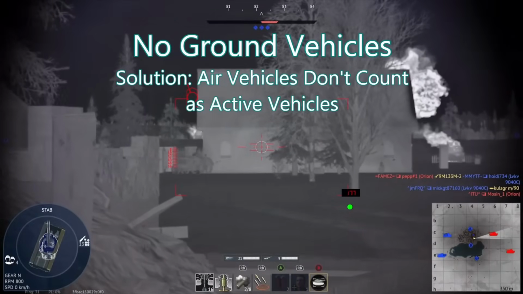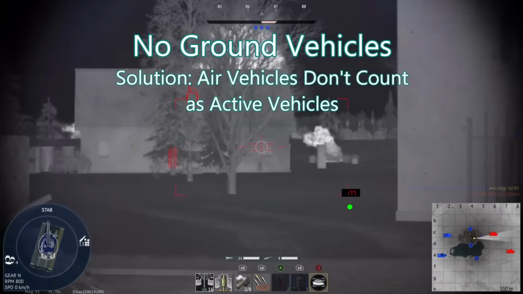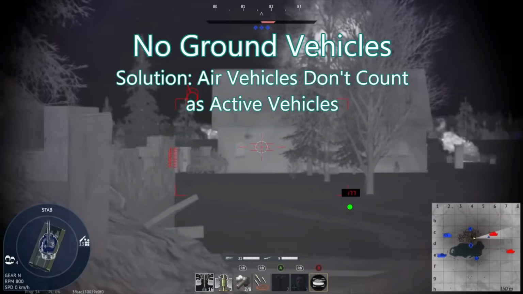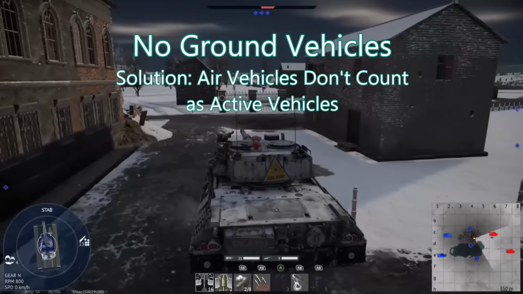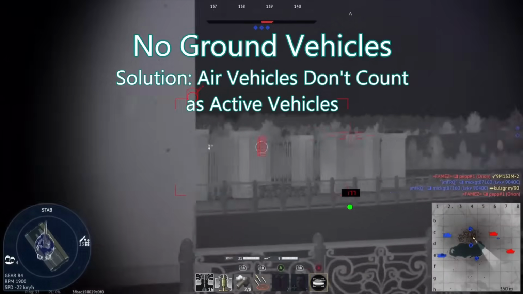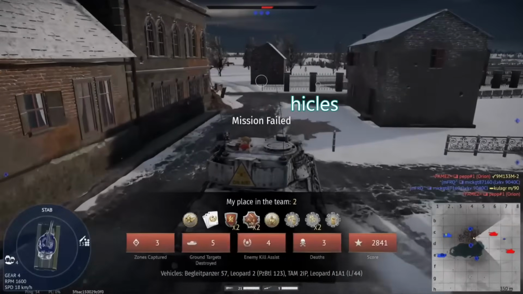As a few notes about this, I do think that players should be given an opportunity to hop back into a ground vehicle, so they should at least receive enough time to do that before the timer expires. And also, I would want the game to make an exception for nuclear bombers. If somebody on one team has earned a nuke, they should at least get the opportunity to attempt to drop it before the timer starts burning down.